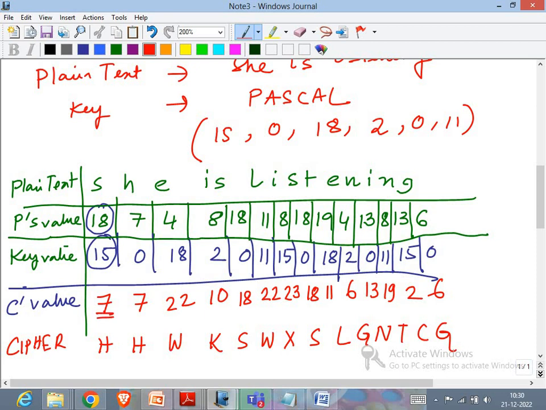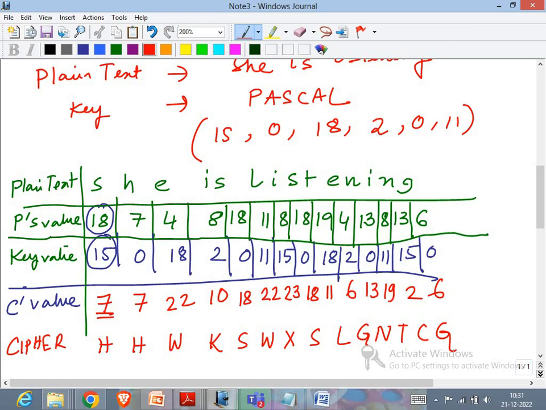Right? So accordingly 7 minus 15 mod of 26. That will be the first letter. 7 minus 15 mod of 26. What will be the value? Minus 8. We can't take minus. We have to add 26 to it. Whatever you are getting, 18, you see the plain text is 18. We have already mentioned the first row. 18 corresponds to S. So we get that. Any doubt with this? Anyone? Wait. Any doubt? Last minute.